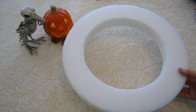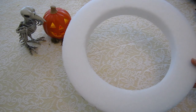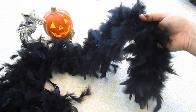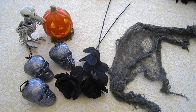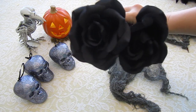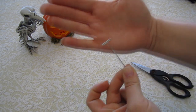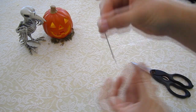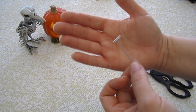Here are the supplies you're going to need. You'll need one round wreath made out of styrofoam — you can get these at any craft store. The second thing you're going to need is two feather boas; the ones we have here are six feet long. Then comes the fun part: you can decorate your wreath however you want. After you have your base, which is the foam wreath and the boas, you can put whatever decorations you want on them. This year we want ours to be a little creepy, so we have glitter skulls, black roses, and some creepy cloth. You will also need scissors and T-pins. T-pins have their name because they're shaped like the letter T, and you're going to stick them down into your styrofoam wreath to hold all of the decorations to it. You could also use hot glue or any type of craft glue if you would like.